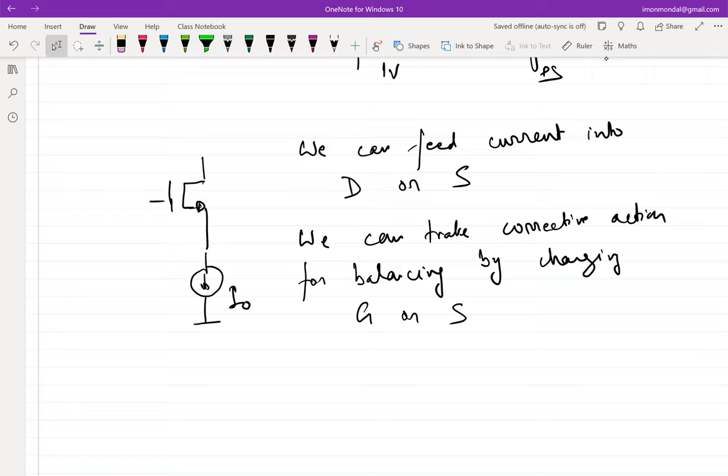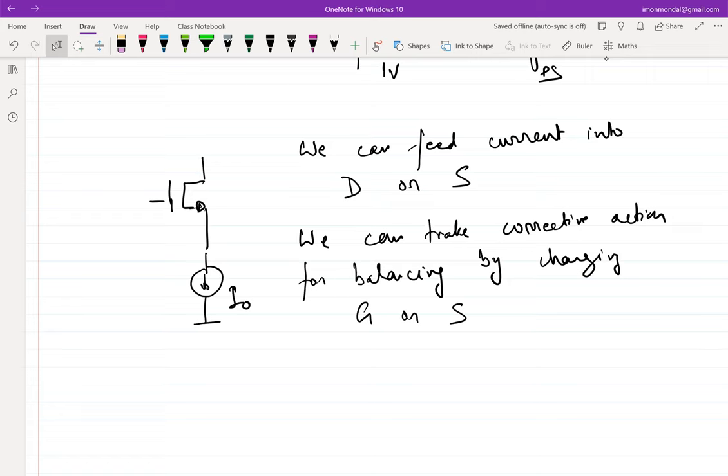You had a question? It will be different from the earlier. We'll get to the details of the architectures. Hold on for a minute. Okay, I see some confused faces. We'll get into the architectures, but do you agree that there are four possible ways of doing it? Okay, fine. The one that we did was feeding current into drain, observing at gate.